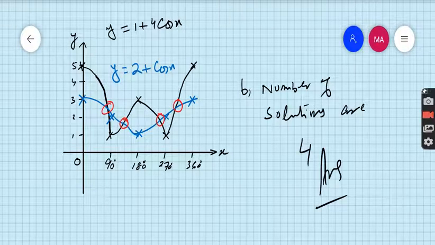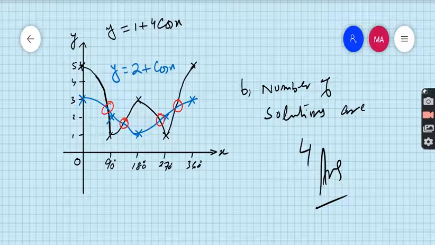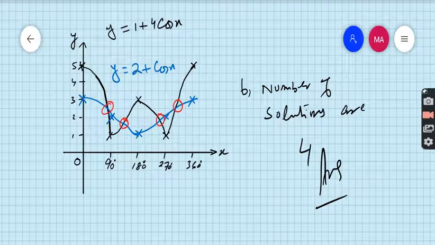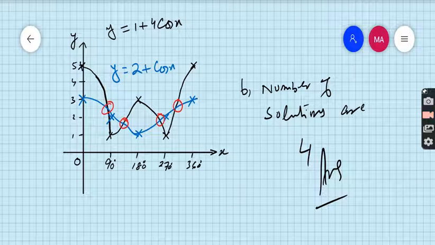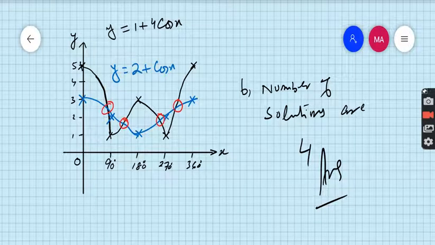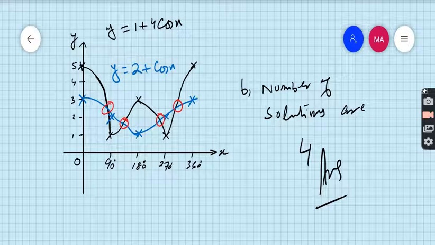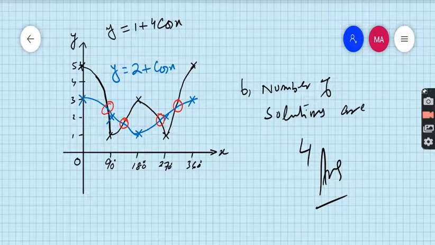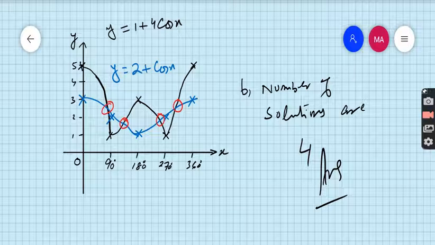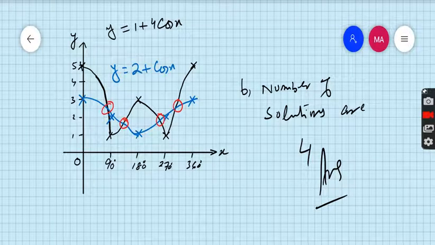This is the final answer of question number 8: the number of solutions are 4. How to find number of solutions? Just see at how many points the two graphs cut each other. You can make a more better graph in order to take more big intervals, but you cannot go beyond the domain that is 360 degrees.